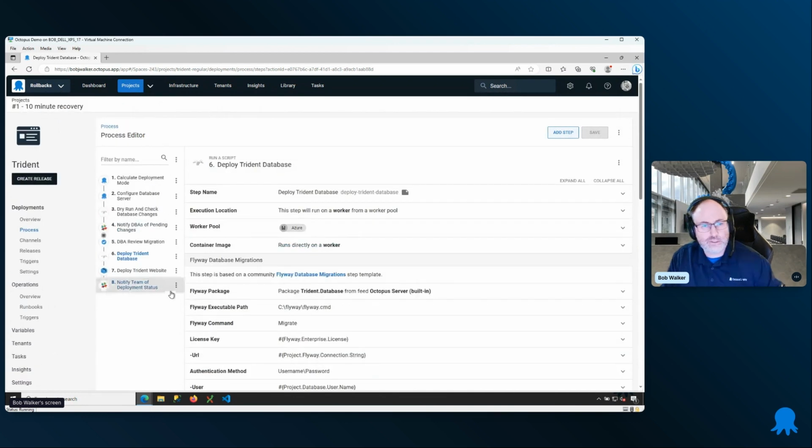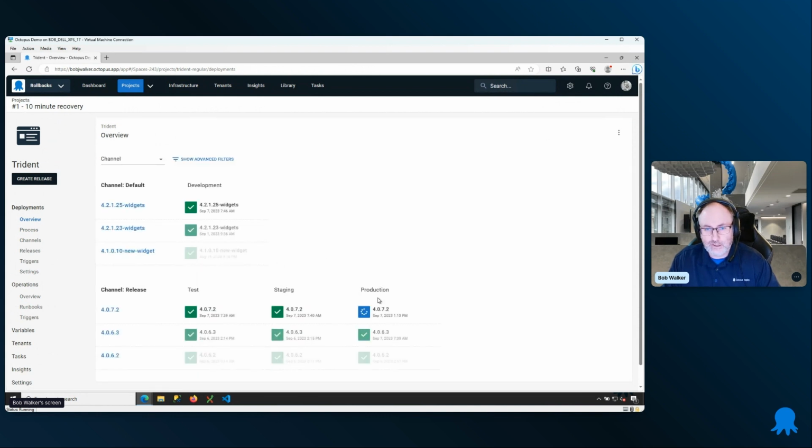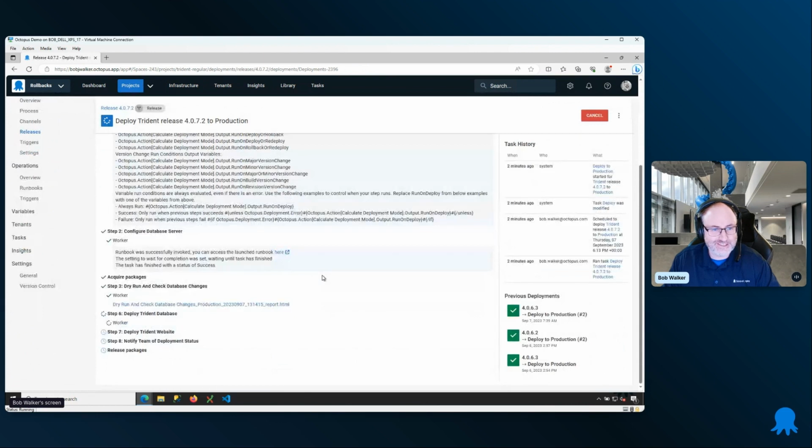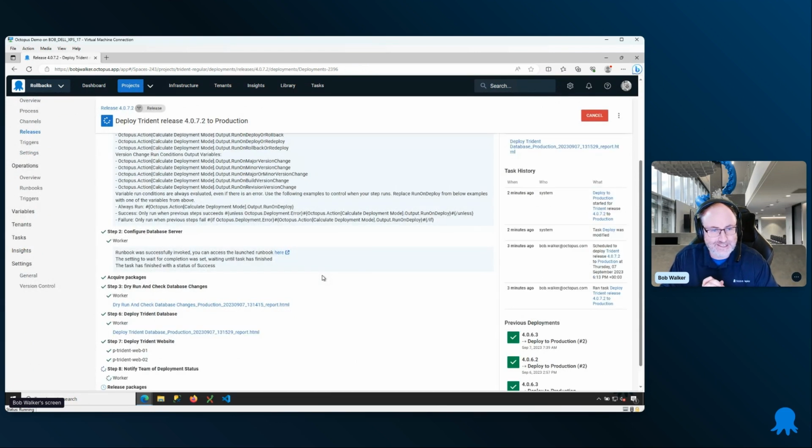So how this would look in terms of rolling back is let's go ahead and take a look at that. First, we just have to wait for this deployment to finish up. I always tempt the demo gods in terms of how fast something's going to run and how fast I'm going to say something. So this should finish up in just a few seconds. But let's say after this deployment is complete, we find some sort of error.